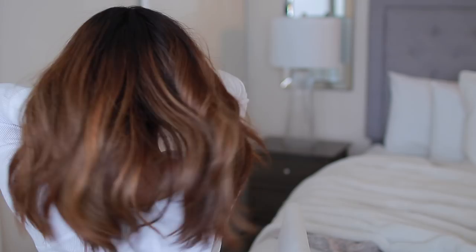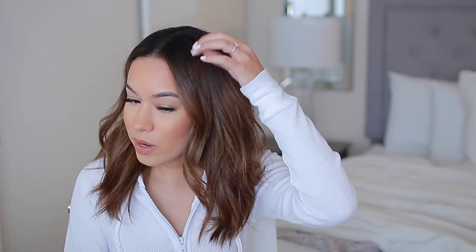When I went into the salon for a consultation - and by the way I'm going to leave my stylist's Instagram and the salon below - I basically told her I wanted balayage with baby lights in it, and I wanted more of a caramel warm color. What baby lights do is they add a lot of dimension to your hair. They're like little strings of highlight, and you can see there are little blonde pieces - those thin blonde pieces in my hair are baby lights.